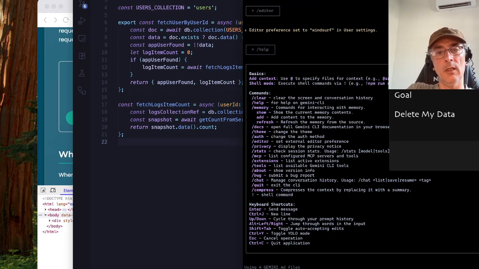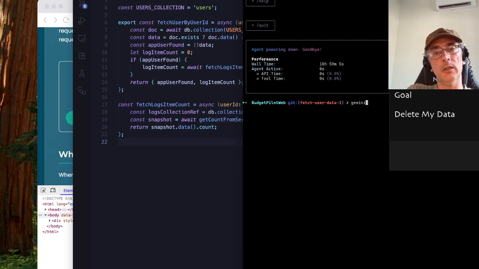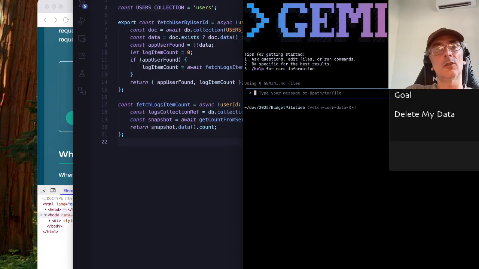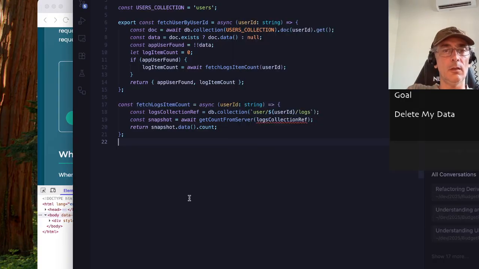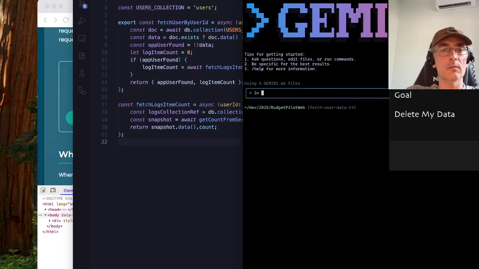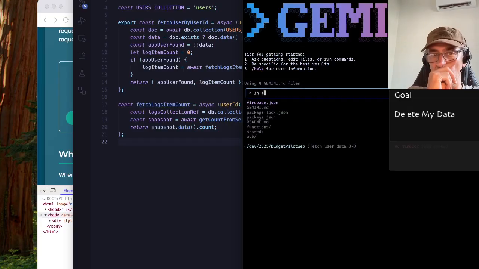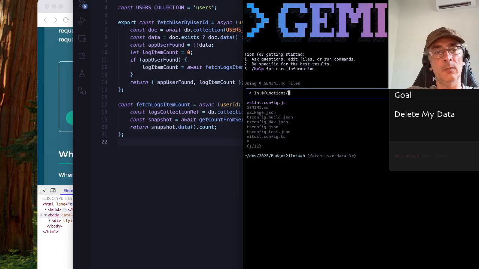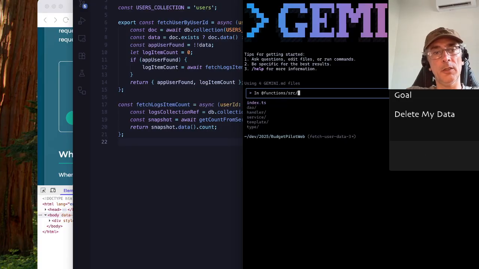Okay, let's quit, make sure that we start a new session, start clean. Excellent. So in users DAO, so that's web. No, it's not web, it's functions, slash source, slash DAO, slash users DAO.